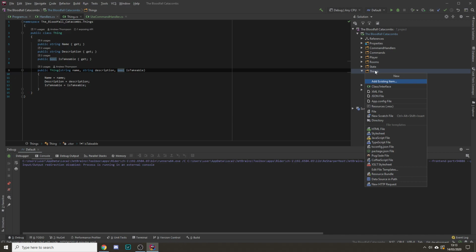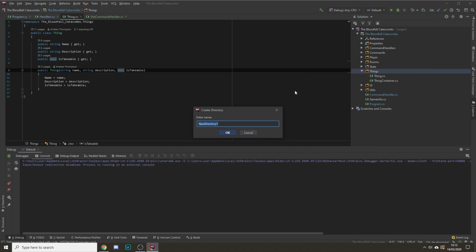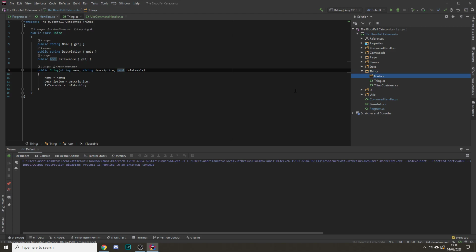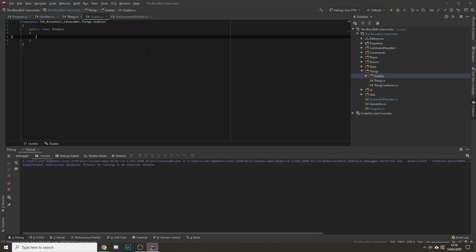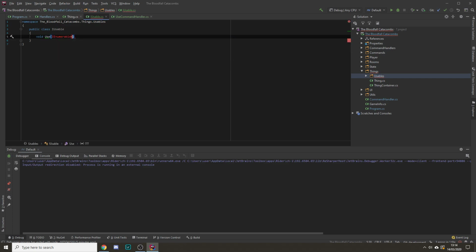So we'll make the concept of usables, and this should be an interface.